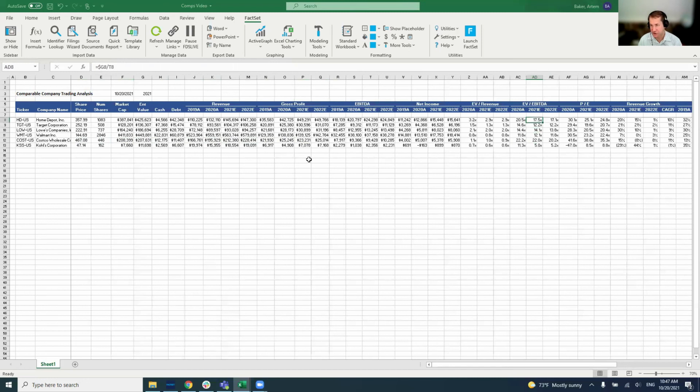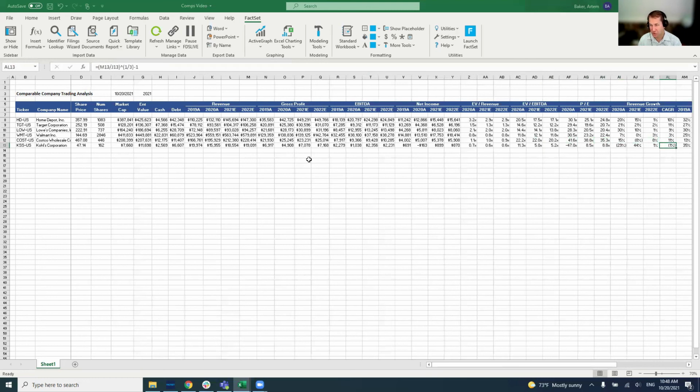I'll just do a sense check to see if the multiples make sense. We've got a pretty big difference here. Kohl's, I think, has the lowest multiple, probably because of online delivery disruption. Costco, on the other hand, still is doing pretty well. And you can correlate the multiple with the growth rate, and again, see if that makes sense.